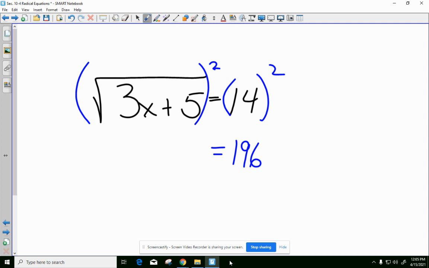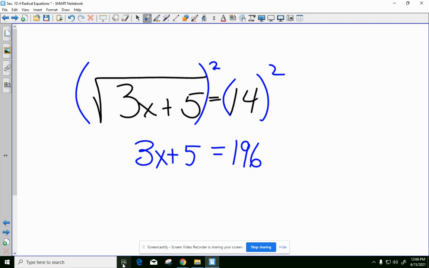Why is that the case? Not that they're opposites, but they're inverses of each other. They cancel each other out. So if I started with the number 10 and took the square root of 10 and got 3 point something, and then I squared that 3 point something, I'm going to go right back to 10. What am I trying to say to you? If I have something under a square root and I square it, nothing's going to happen. I'm going to have 3x plus 5. That square root and that square wipe each other out. They're inverses of each other. So do not change what you see underneath the radical. Does that make sense? They are going to remain the same.